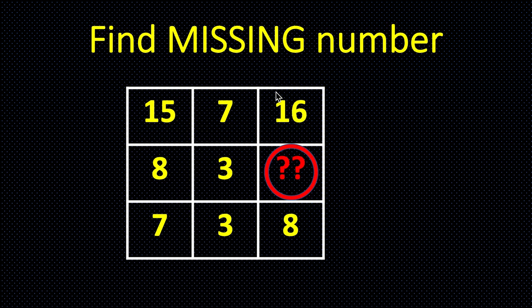So we see that how can we get 16? If I do 15 minus 7, I get 8. If I do 7 minus 3, I get 4. Double of 4 is 8, and here we got 8. 15 minus 7 is 8, and double of 8 is 16.